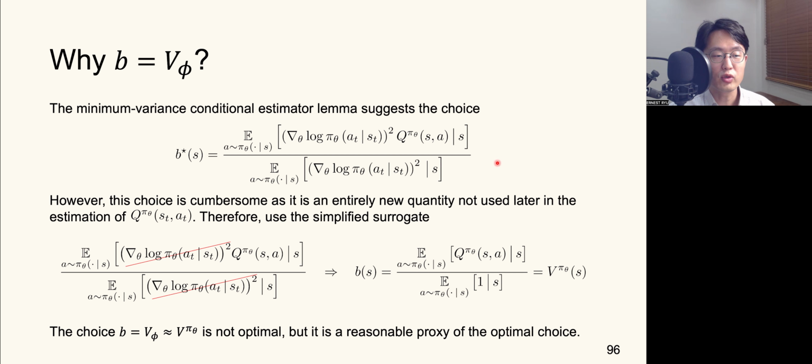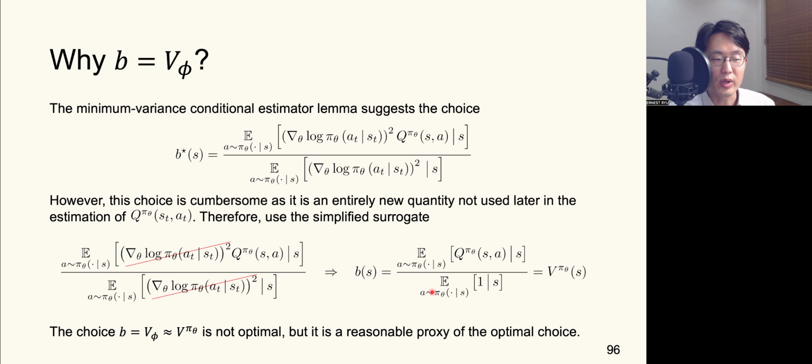So if we were to try to implement this, we would need some sort of new learning mechanism that is different from learning q or v. We would need to do something different. That's a lot of work, and potentially computationally inefficient. So we're going to use a heuristic where I'm just going to cross out these grad log pi squared terms. Now, I can't do that. That's not a correct calculation. But as a heuristic, I think morally it's not too offensive to do so. So I'll cross these terms out.